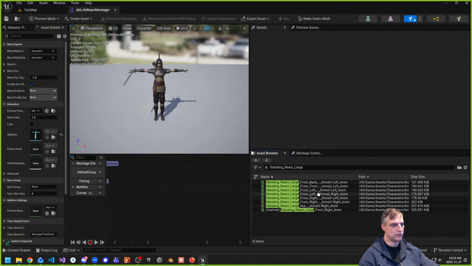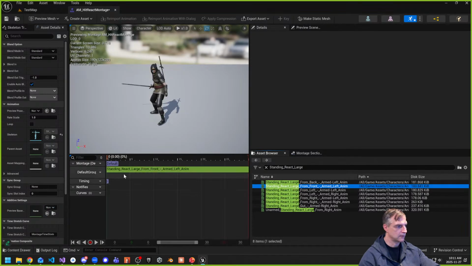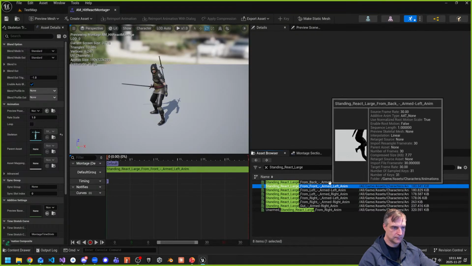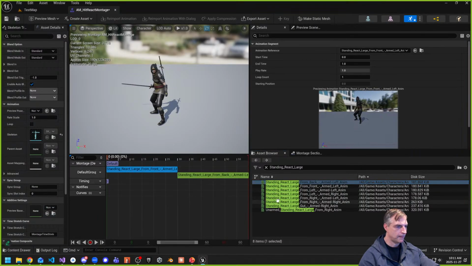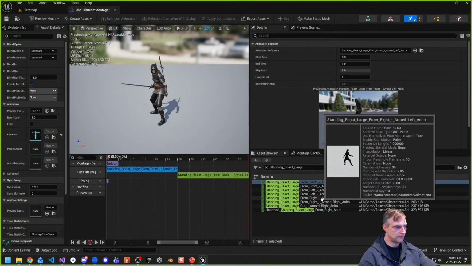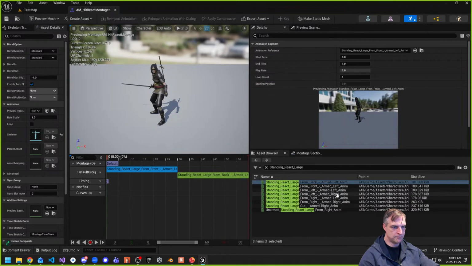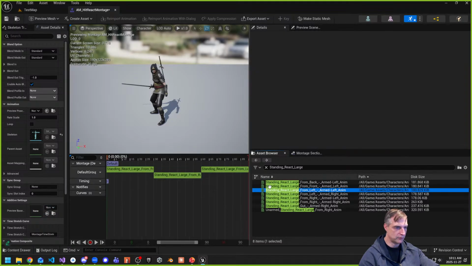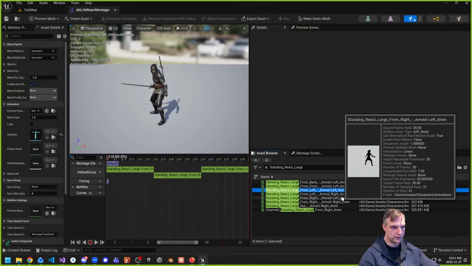Right. So again, what we want is from the front, this one. From the back, from the left, make sure it's again the right one that you want, and from the right, this one.